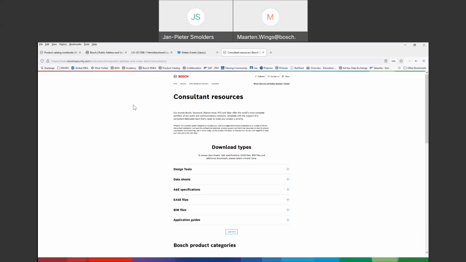Yeah, you have to do an environment check. So you have to look for the salt specification of a loudspeaker, because the salt will corrode the metal parts of a loudspeaker. So look for specific loudspeakers which are tested for that. So you can do that in the app, for instance, and check the filter. Is there a specific filter setting which you need to set to find these speakers?